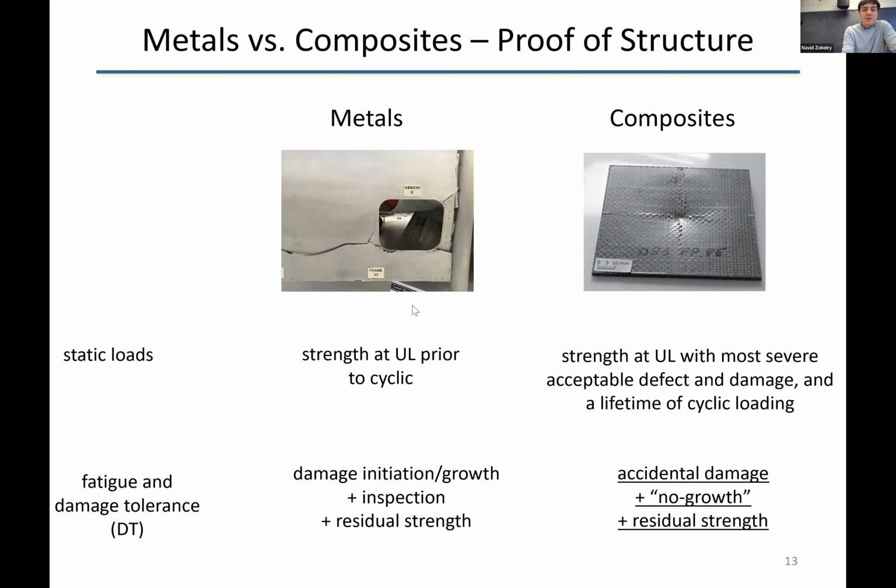For fatigue, for metal, as I said, you say it grows, set the time to inspect it, determine the strength value, and repair it. For composites, there's accidental damage. It should not grow further. You have to find it and repair it. So the approach is different in terms of the expectation of the material. So going back to the first question, even though the safety factor is 1.5, there are different ways that we are bringing more confidence in the design. One of them was multiplying this load by an enhancement factor. Okay, so let's move on to a different topic.